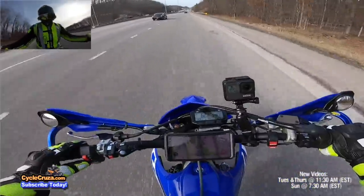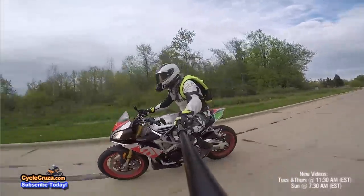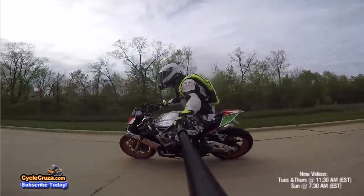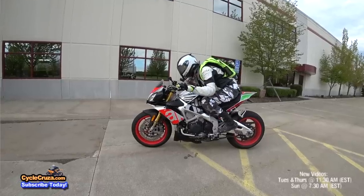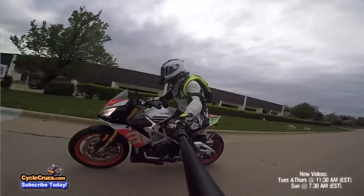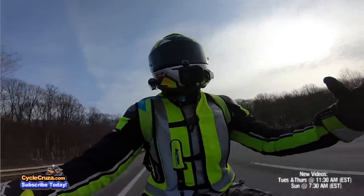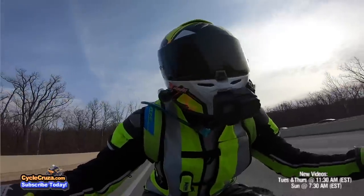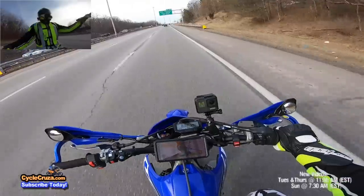This actually has a better viewing angle than that Nex XR2 carbon helmet. The XR2 was designed specifically for sport bikes, so you had to be in the tuck position to get the full viewing angle — sitting upright, you'd lose a little bit of view. With this one, you get viewing at all angles: in the tuck position you get an excellent view, and sitting straight upright you get a full view.